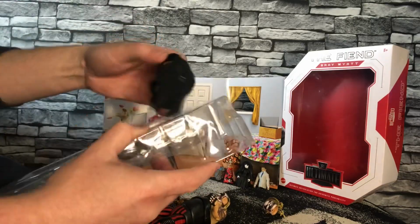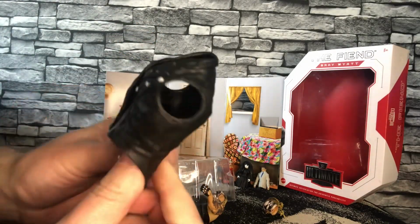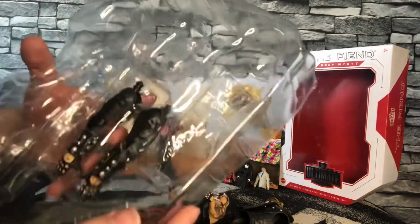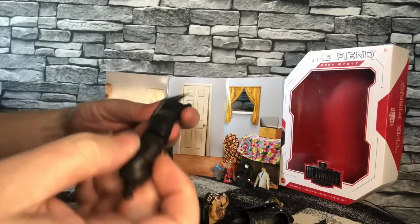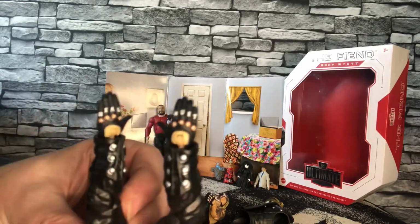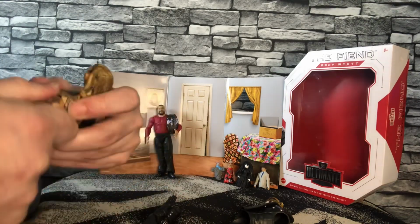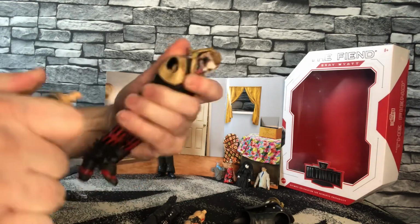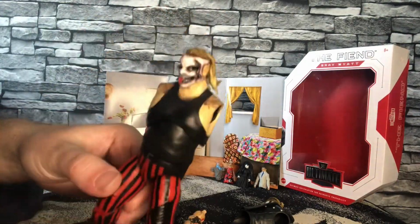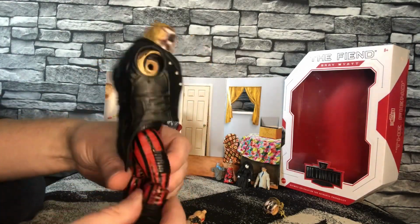But let's move on and get this jacket. It's pretty simple jacket. No real detail to it bar the little silver touches. But all good. You can see the arms in here as well. It's like a jacket, so it's not like a cloth jacket. It's like the three pieces, and you put them together to make the jacket on the Fiend. Let me just show you how the arms pop off here. Once both arms are off on the Fiend, you can then put the middle part of the jacket so it fits over the torso, just like this. So that's how the jacket fits on the torso, like that.